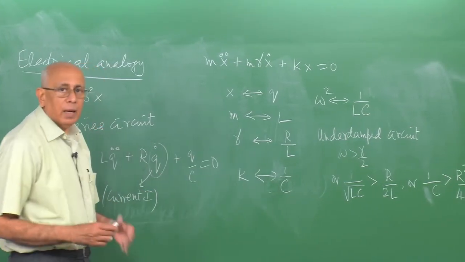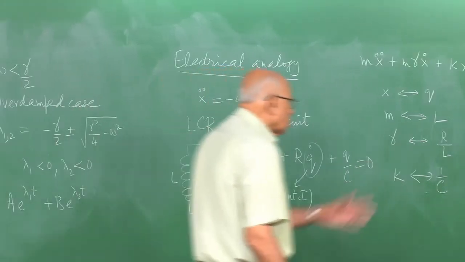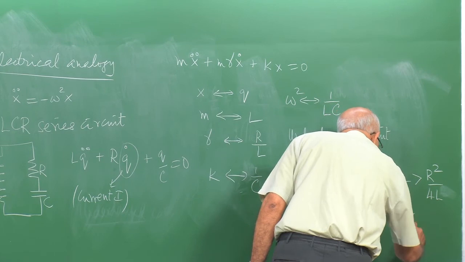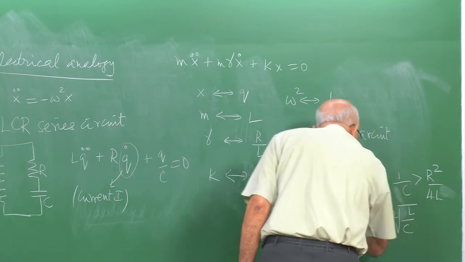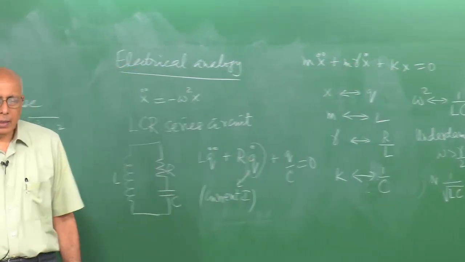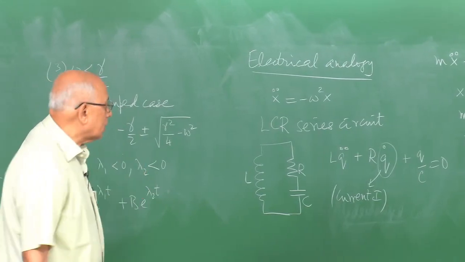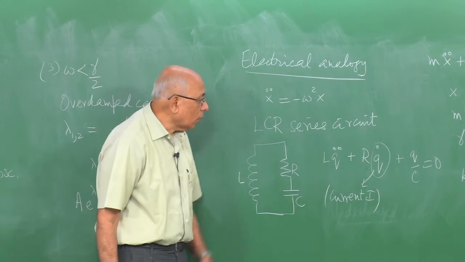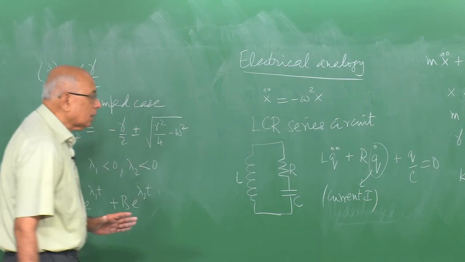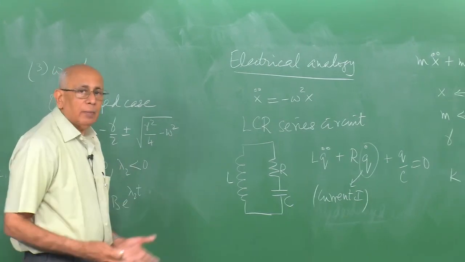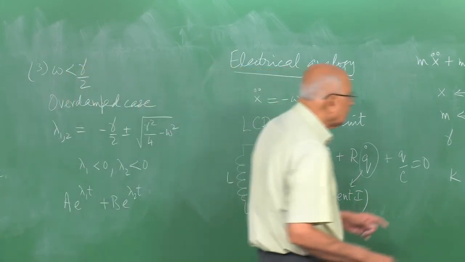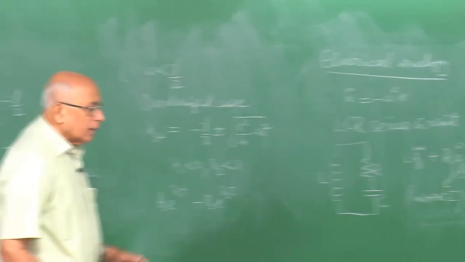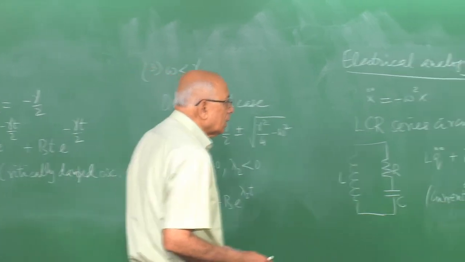So under those conditions, when you fix the R, L and C in such a way that the resistance is sufficiently small, the way to write this is R squared less than 4L over C, or R less than 2 square root of L over C. So an LCR series circuit is underdamped if the resistance is smaller than twice the square root of L over C. In such a case, the discharge of this capacitor is finally going to tend to Q equal to 0, Q dot equal to 0, in an oscillatory fashion such that the charge goes back and forth and oscillates with decreasing amplitude, attenuated by an exponential factor controlled by the time constant L over R, half of that, and that fixes the way the circuit behaves. And of course one could also look at the overdamped and the critically damped cases.